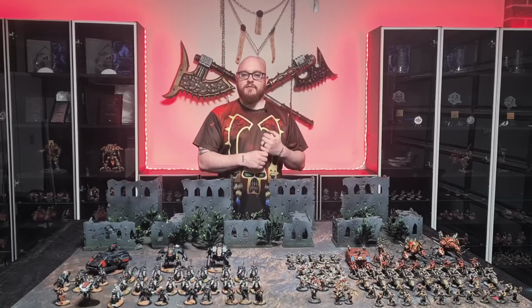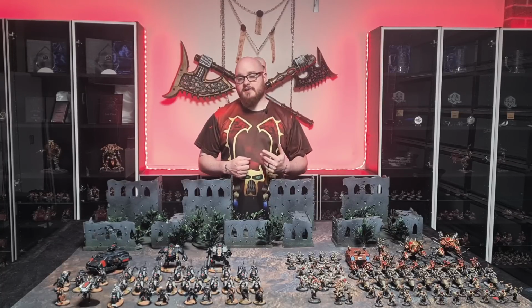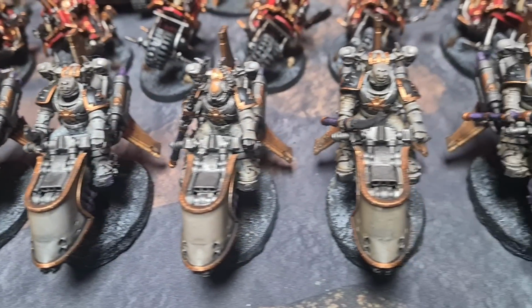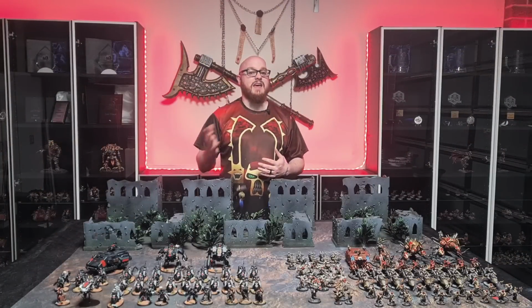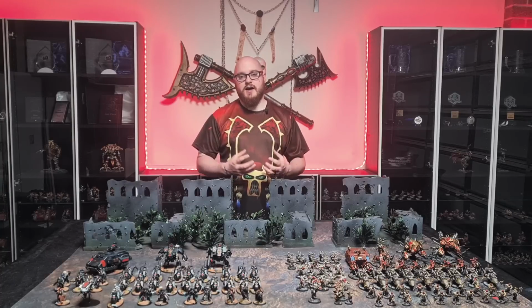Then we go into our fast attack choices. So we've got 2 units of 9 Chaos Bikers. One of them is Mark of Nurgle with an icon, bolters on everybody, 3 melter guns, and that unit's basically going to be my anvil. They're going to go really tough, they're going to be really hard to kill, and they have the Black Rune of Damnation, meaning that they're going to be -1 to be wounded. So that's going to make this unit a real tough, hard brick of a unit.